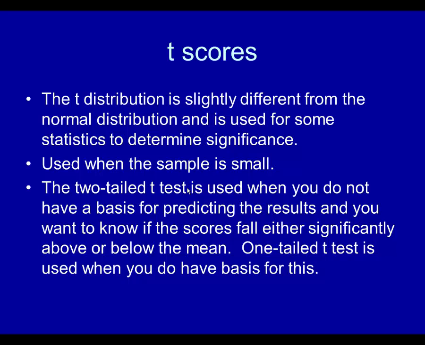However, the one-tailed test is when you do have a basis. If you have a directional hypothesis, let's say you say men will report higher salaries than women, you're saying which direction it's going. You're not simply saying there is a difference. You're saying males will report higher salaries. In that case, the one-tailed t-test would be the one more appropriate. And the question would be, is it true with regard to that particular tail of the bell curve?